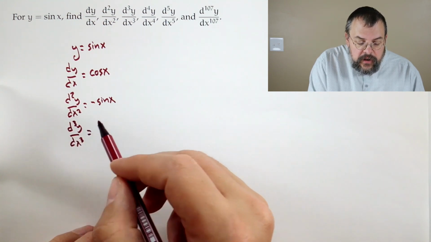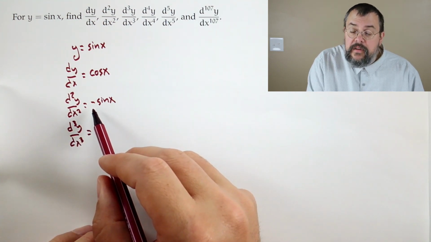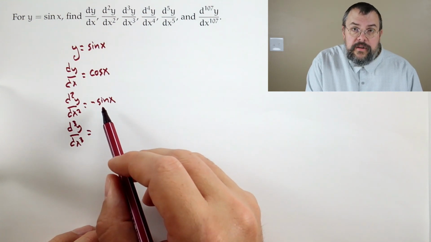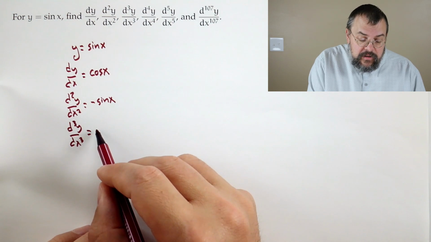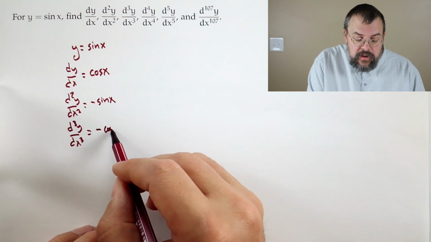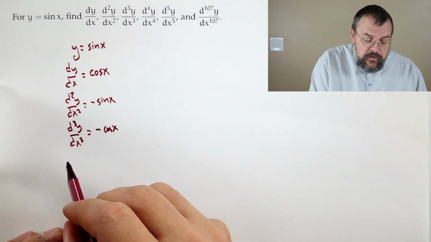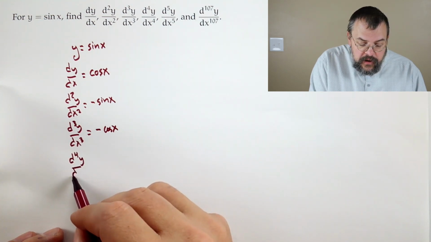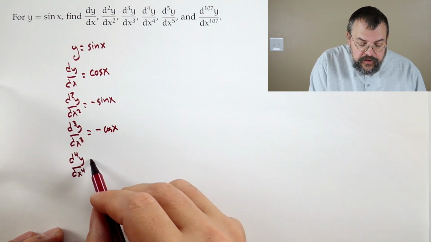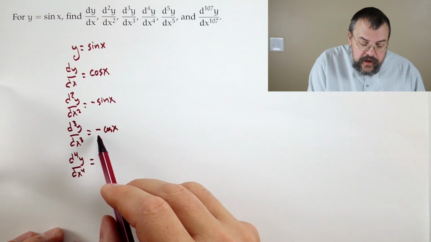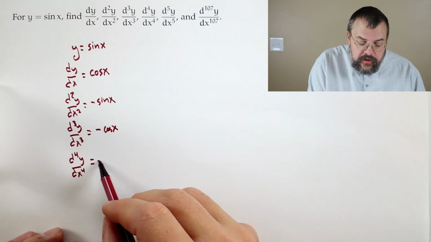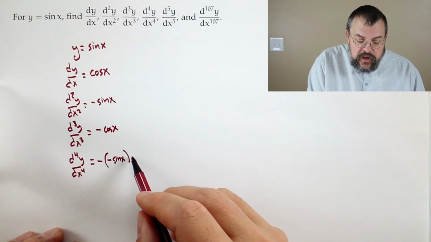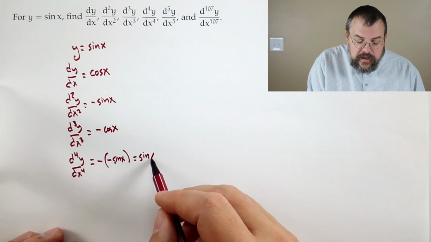So, third derivative. What do we see there? Well, the negative is like a constant. It's like negative 1. So it's going to be negative of what the derivative of sine is. So that's negative cosine. Fourth derivative, what would that be? Well, the fourth derivative is the negative, which is a constant, times the derivative of the cosine. So it's like negative negative sine, but of course we just write that as sine.